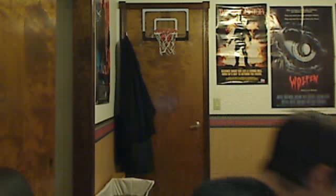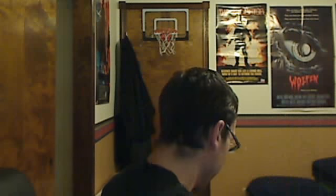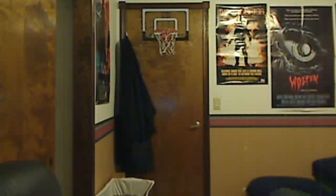Now I'm going to show you my Nightmare on Elm Street 3 Laserdisc, but this is the earlier release, which is not even widescreen. The Elite version looks really cool, but a couple of opportunities I've had to snag a copy, I got outbid way too high, it became way too expensive. This is Nightmare on Elm Street Part 3: Dream Warriors, and it has seen better days. It's in pretty shoddy condition, but the disc works, and it came with a bid that included Parts 3, 4, and 5. I couldn't really turn that down, getting all of those at once.